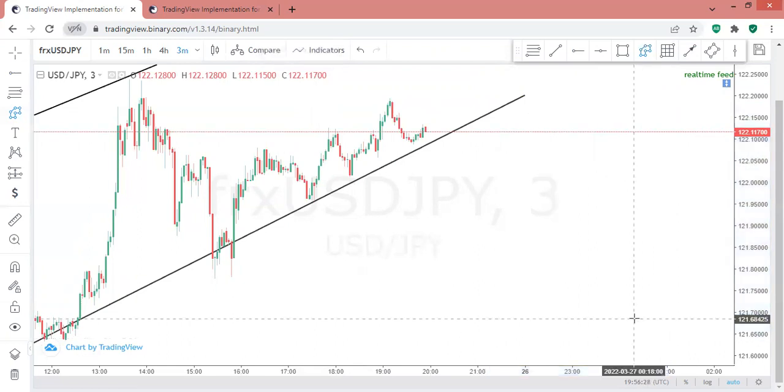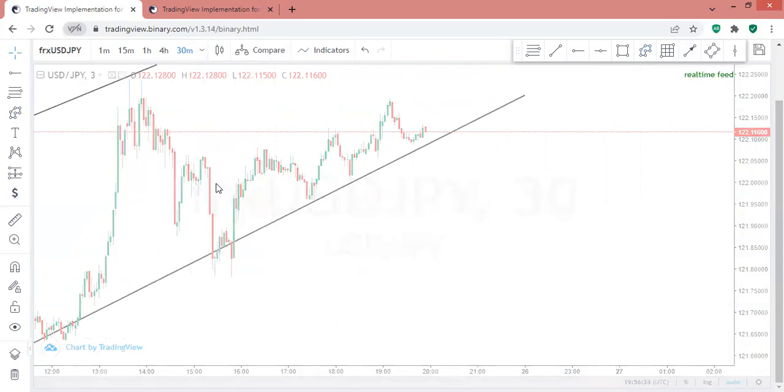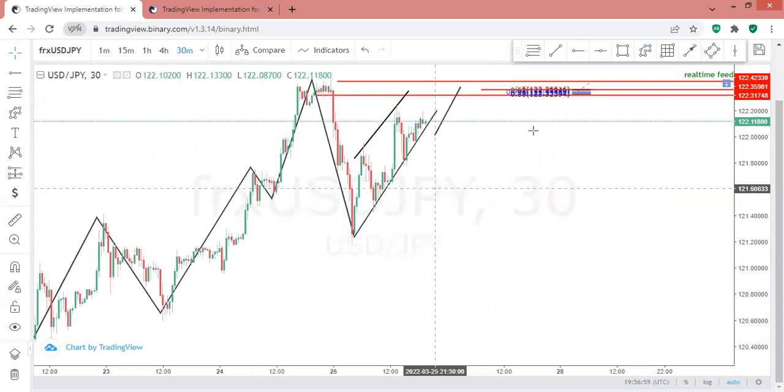You get that? Yes, but in these 3 minutes, we are not able to see that zone. Why? We are on 30 minutes, right? So when we went to 3 minutes, I was expecting us to see the zone that you marked on 30 minutes. Yeah, we are going to see it.